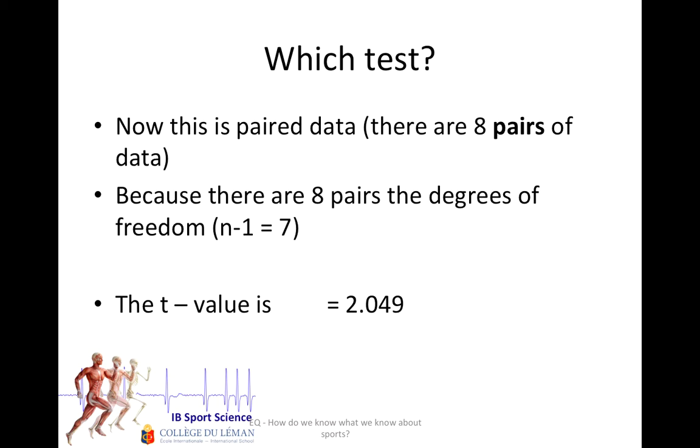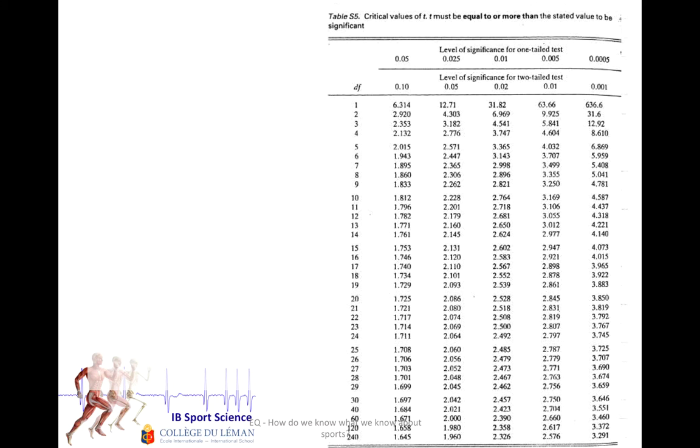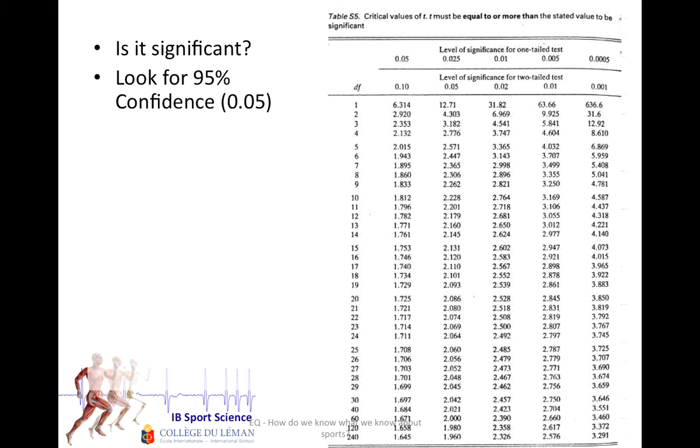So what do I do with the t-value? With the t-value, I have to look at a table and decide whether the result is significant or not. So here's my table, and you can download this off the internet. They exist. They're standard tables. They're the same for all of your t-test calculations. So let's work out, is it significant? So we're going to look for the 95% confidence because that's what we're interested in. So we're looking for 0.05. We're looking for it to be, actually it's going to be two-tailed, not one-tailed.